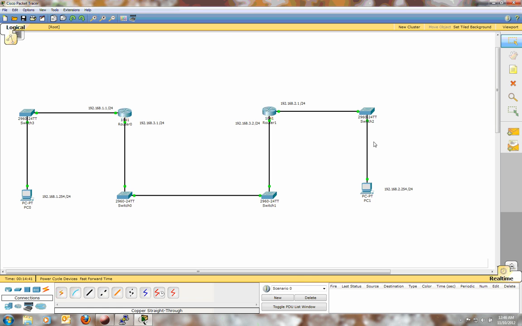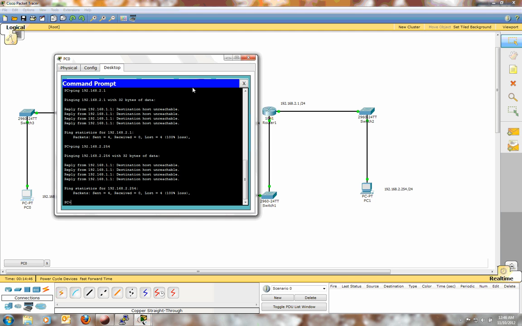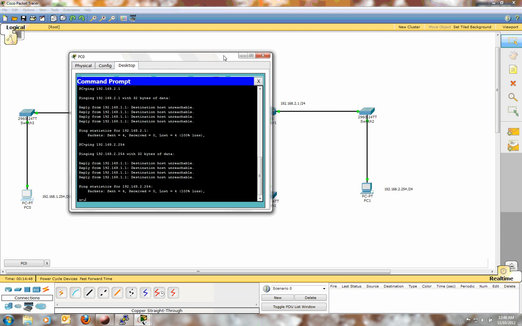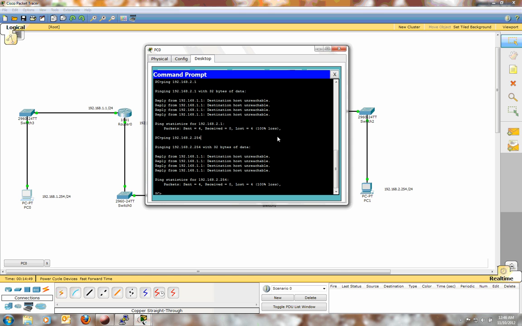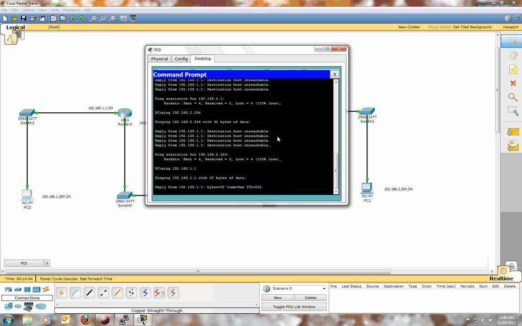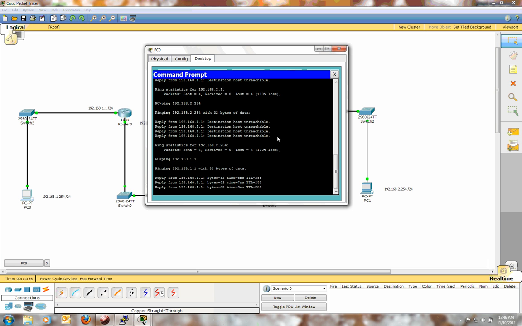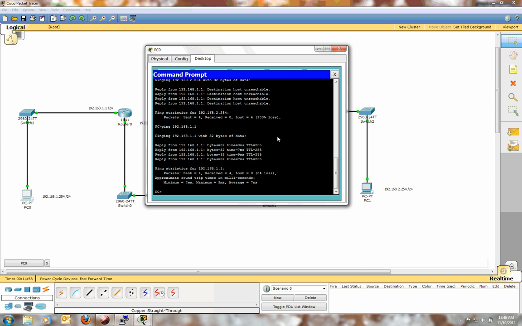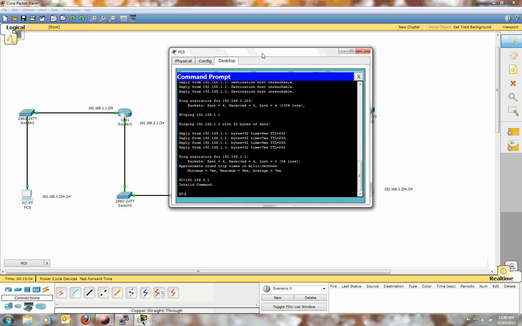As it sits right now, these two cannot talk to each other. We can do a quick ping to demonstrate. As you see, I've already been playing around with it a little bit. So it can ping its gateway. That is good. And it can ping the outside interface, which was the 3.1.